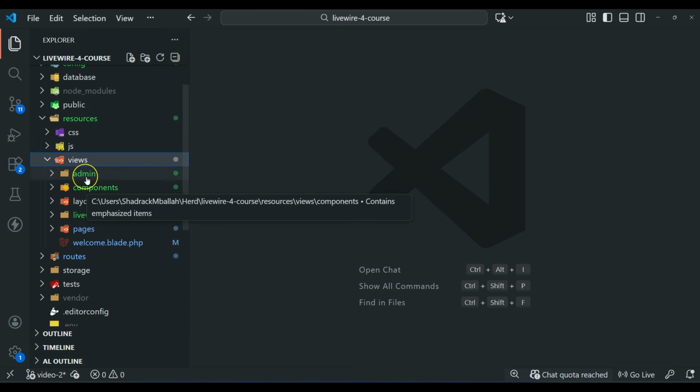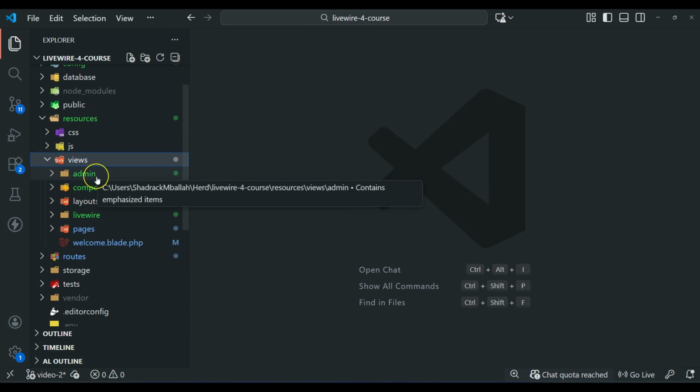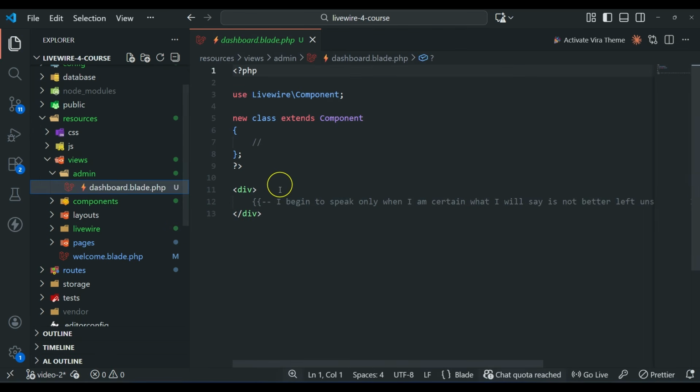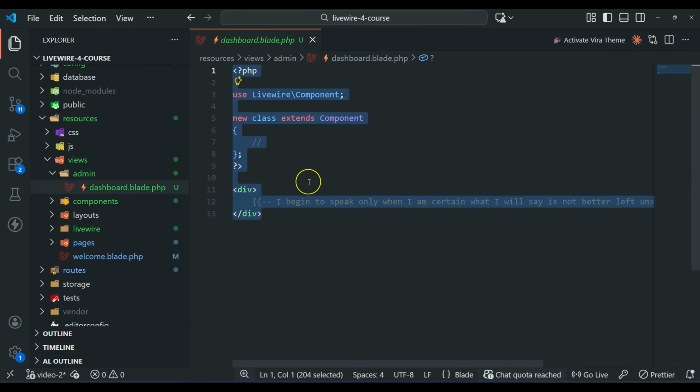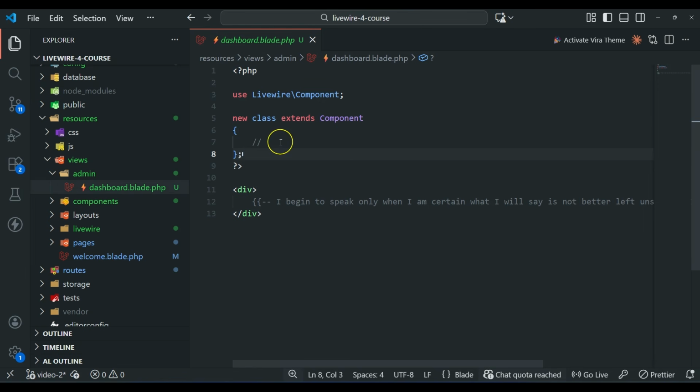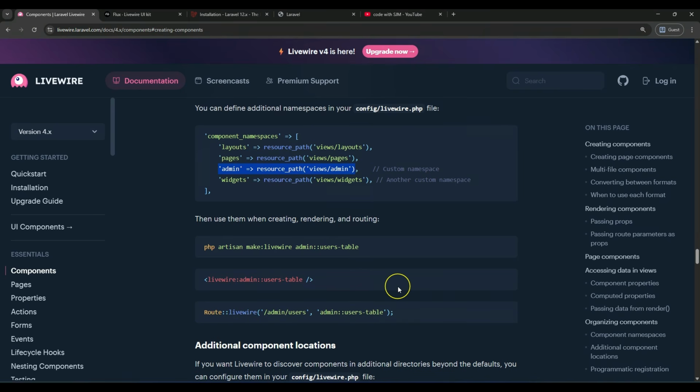Inside views, we have a new directory called admin, and inside admin, you can see we have a single file component. This will be for the dashboard of your admin. So that's how easily you can use namespaces to identify where Livewire should look for your files.